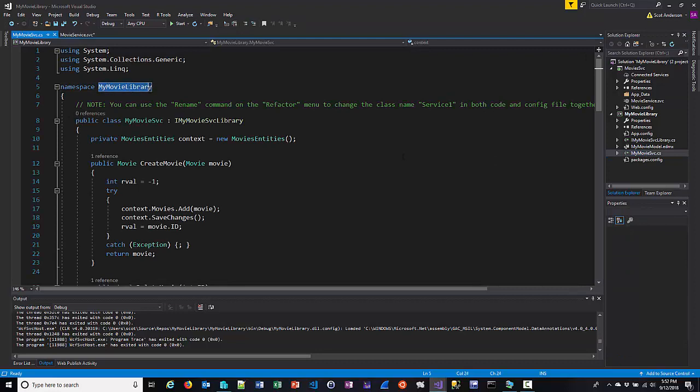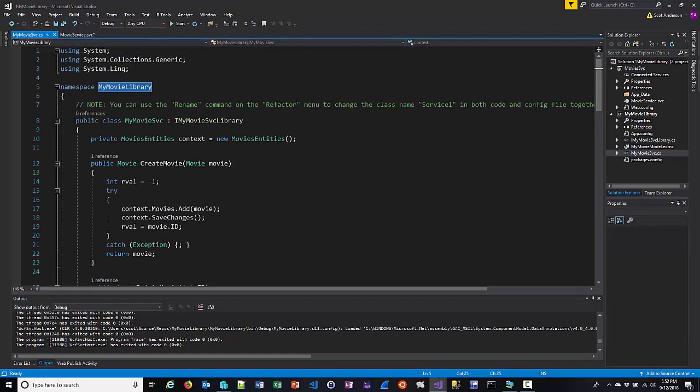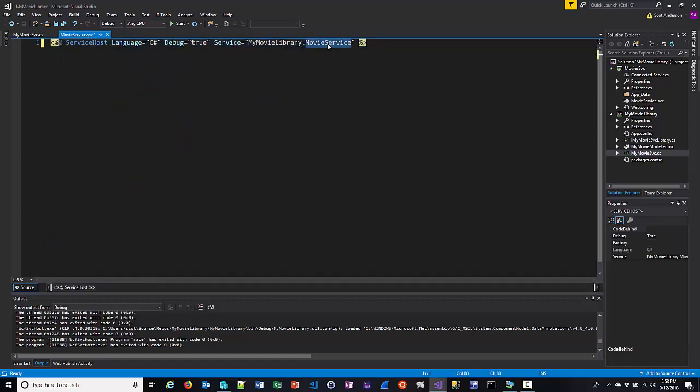Yes, My Movie Library. So that's what this is. Yeah, My Movie Library. And then let's go over here, and the My Movie Service class is going to be the thing that I'm hosting actually.